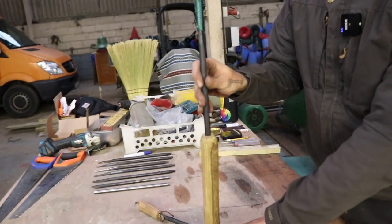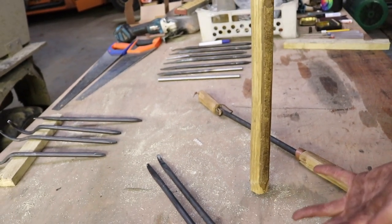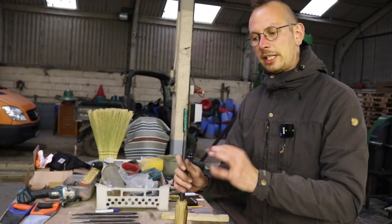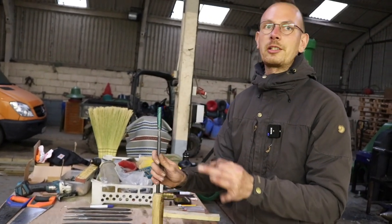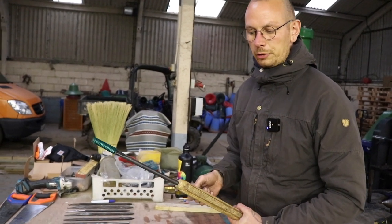An alternative to a split log is, of course, if you have a straight branch somewhere. If you have a straight branch, ideally dry, because when it's green and you drill a hole, then the hole will not be round anymore when it dries, and that could cause the tool to fall out.